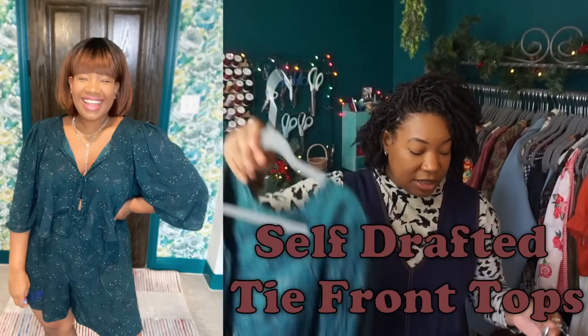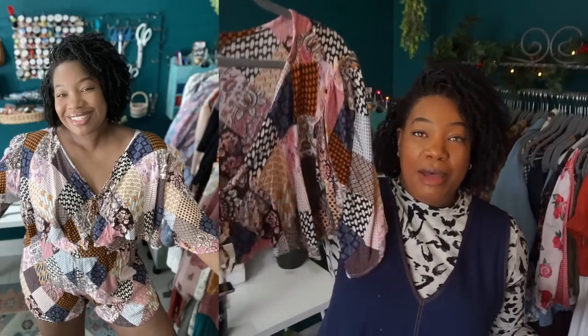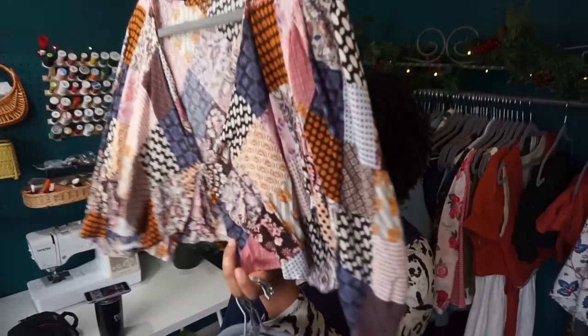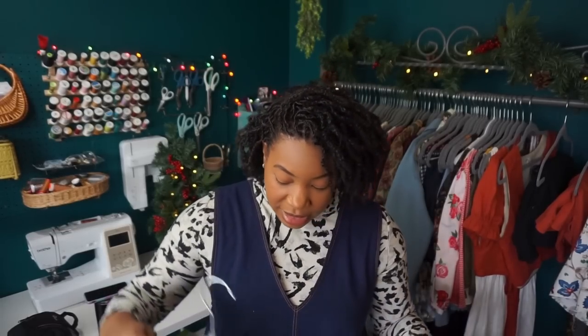I wore those shorts with these little tie-front tops. This was a self-drafted pattern — I was inspired by the Cool Stitches Elliot top, but that top doesn't come in my size and I don't like sizing up patterns, so I tried my hand at drafting one. It came out nothing like that pattern, but it was a happy accident because I absolutely love it. They have a really loose sleeve, joined by literally one tie in the middle, and they're cropped and flowy. I made three of these tops — two in silky prints and this last one in a 100% Egyptian cotton bed sheet, which functions like a cotton poplin. On this one I shaped the sleeve cuffs. This is by far my favorite and most versatile because it's a crisp white and can go with just about anything.